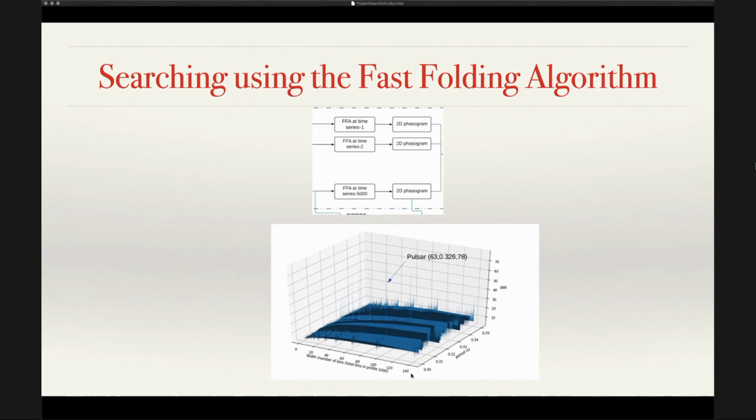And what you end up with now is, instead of the frequency versus amplitude that we had before, now we have a period, and then we have a width. And what is this width about? Well, the width is that if we're trying to detect the signal, we want to match the duty cycle exactly to catch all of the signal. And so we try and convolve the data with lots of different widths. And so in this particular case, the pulsar stands out in the middle here with the correct period and the most appropriate pulse width.